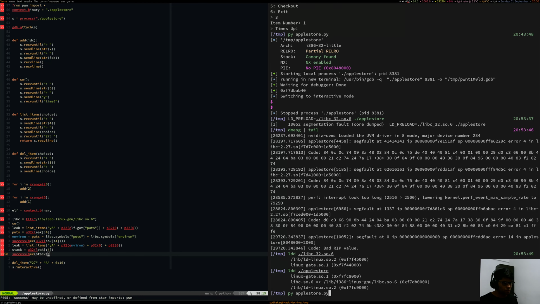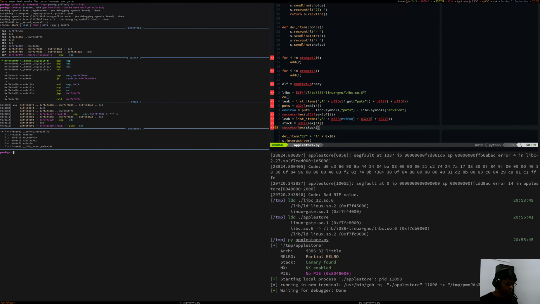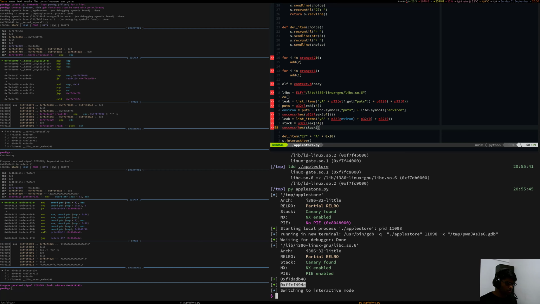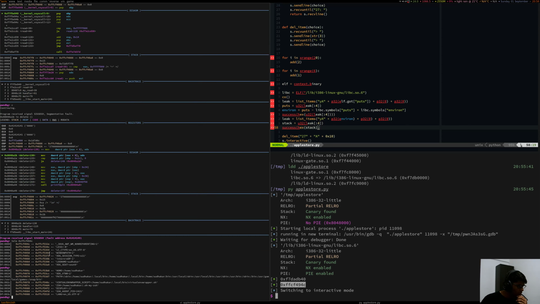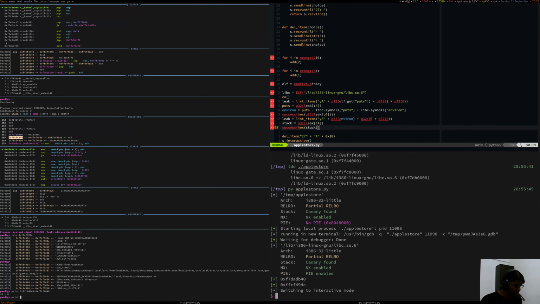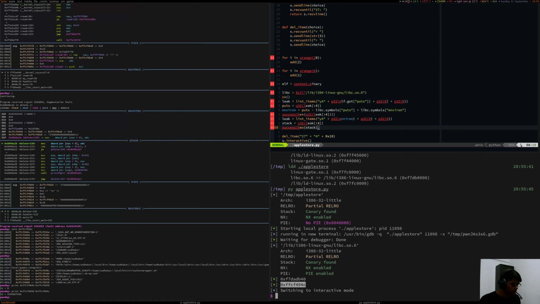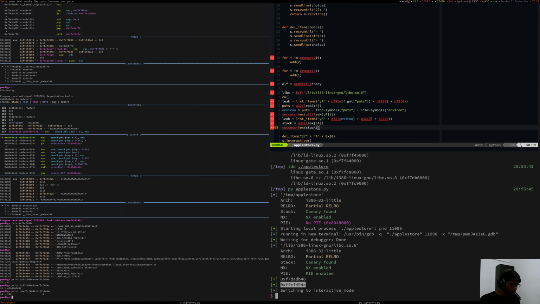So we have a leak of this value, and this actually starts to point at our environment, and our current EBP is this. 260.